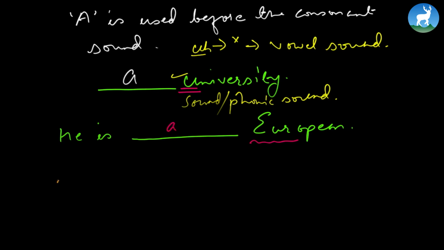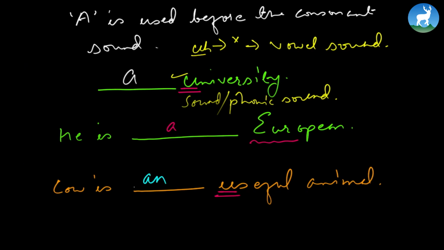Similarly, one more example. Let's say cow is useful animal. Look at that. Don't write an here just because here is U. You'd be wrong. We have to work on the phonic sound here. Useful. Again, "yoo", not "ooh". That's why the correct answer would be cow is a useful animal. A useful animal. Why? Because the very beginning of the pronunciation, useful, "yoo", as if Y and U coming together. Not a funny, vowel U. Okay, so we focus more on the vowel sound. Cow is a useful animal.